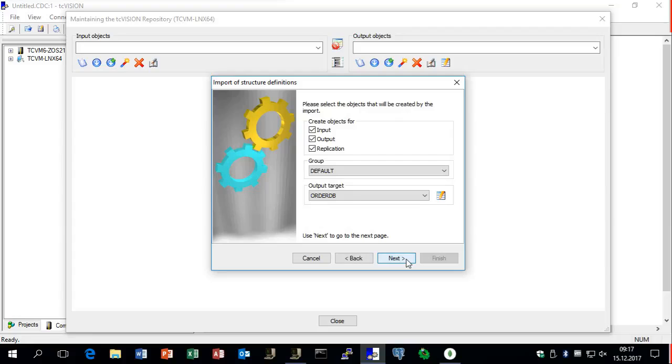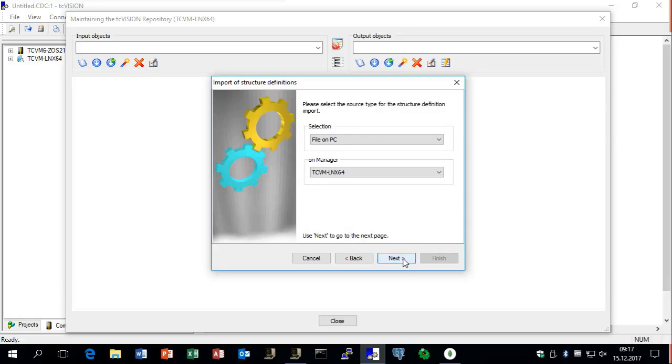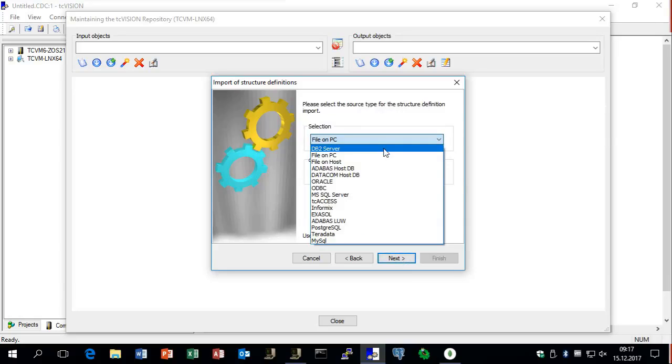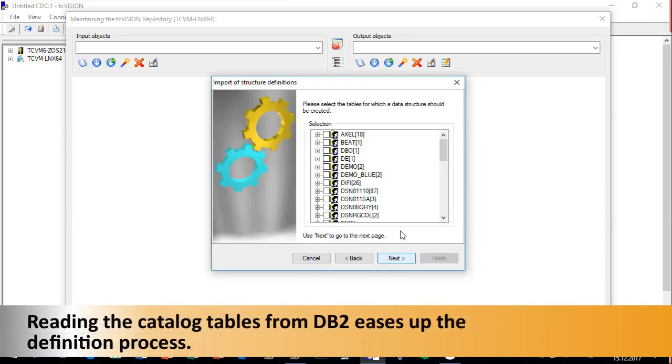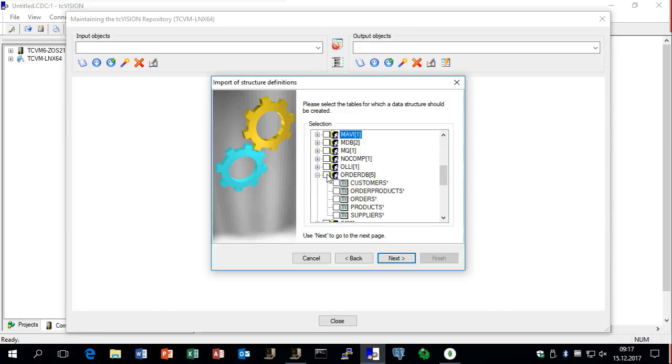Now the metadata is created. We need an input, an output and a replication. DB2 catalog tables are used for creating the structure. We select the right DB2 and choose not to import compression dictionaries. The catalog tables are read and we import the complete schema OrderDB.